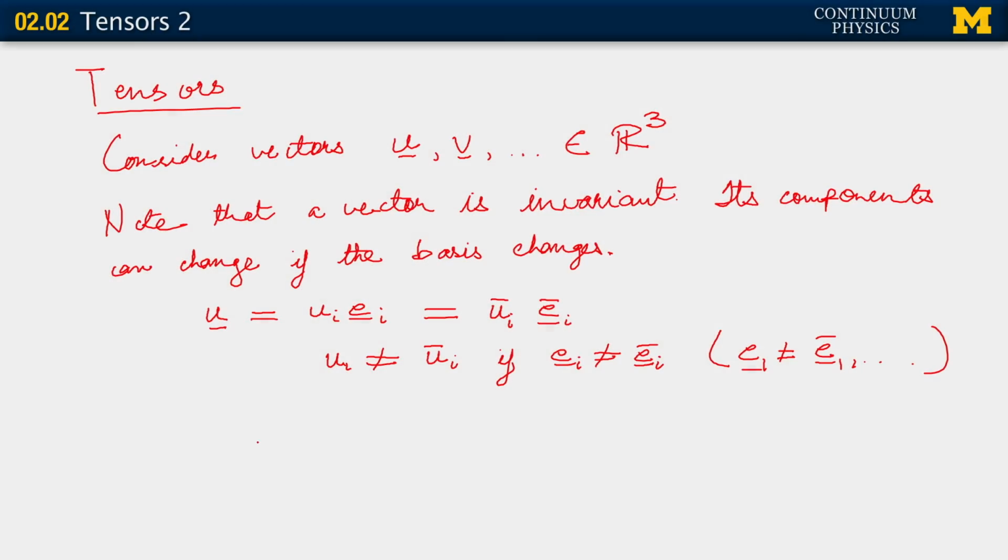Okay, so I've been saying all this stuff about tensors without telling you what they are. Here's what they are. Suppose we have our vector u, okay? Suppose I have my vector u, and I want to relate it to some other vector which I call v, okay? One way to relate it to v is to say that there exists a linear operator that for now I'm going to denote as A, okay, which carries out some linear operations on u to give me a new vector v. Okay? What I've introduced here, A, is a tensor.